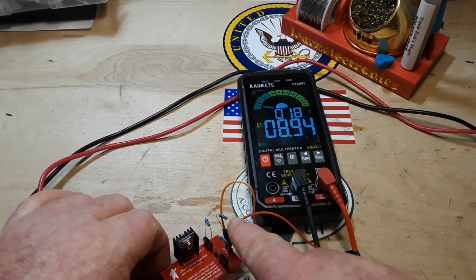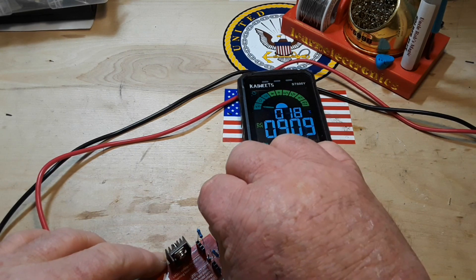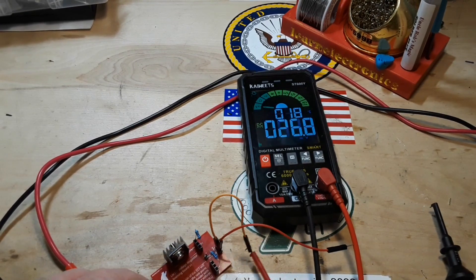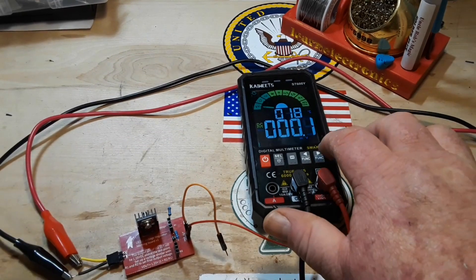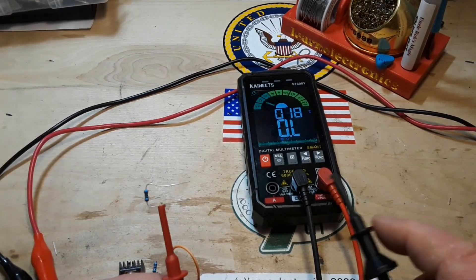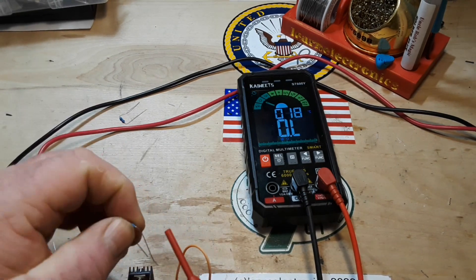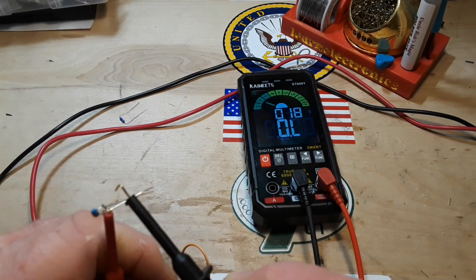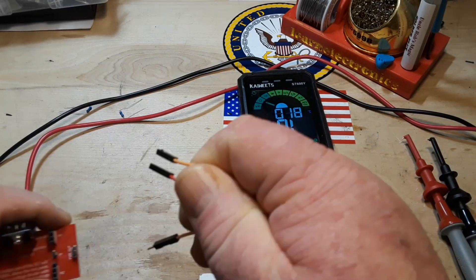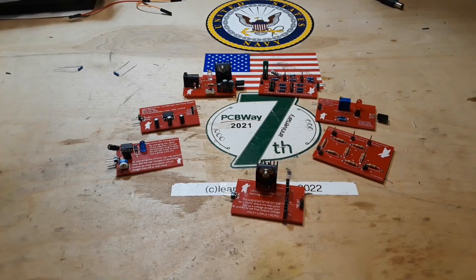With the load on the output, if I remove it we go to about 9 volts — not much of a difference. Cutting power to check resistance: the resistors are reading 0.986k and 0.978k — not exact, but nothing's ever exact. You can adjust these in as closely as you want. And this board goes to our collection.